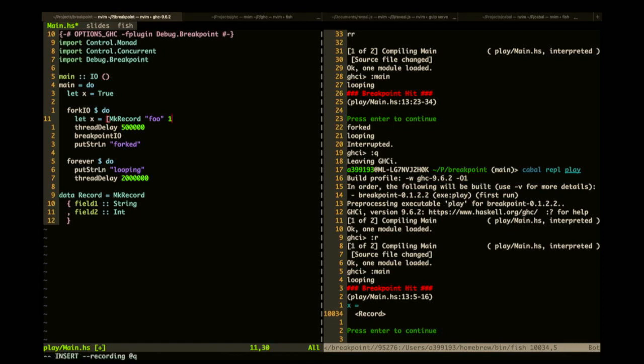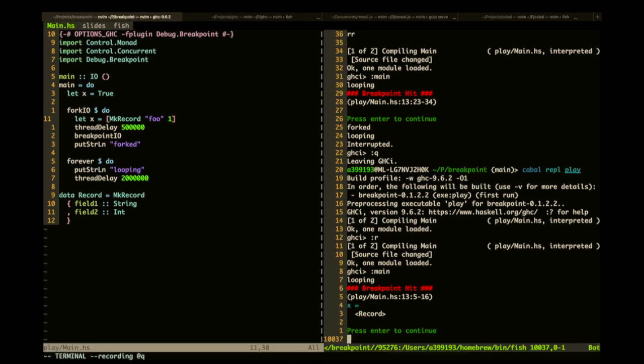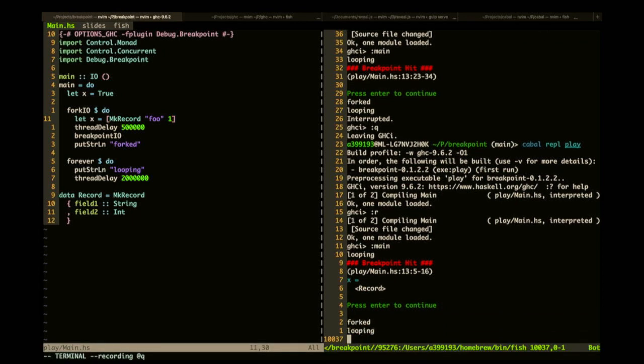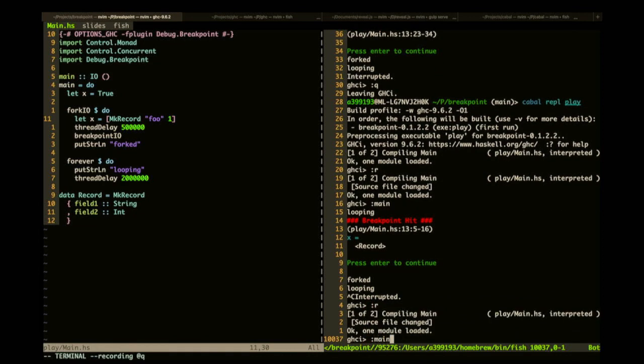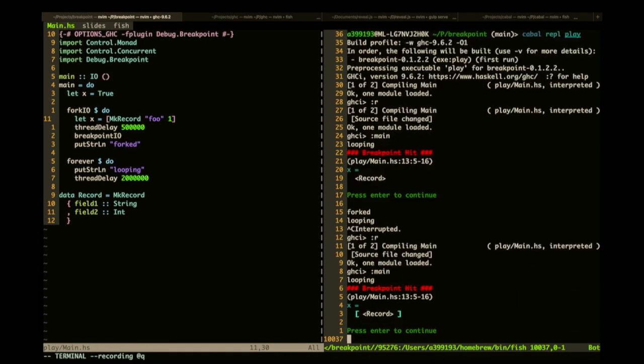And if I put it in a list, then that constructor also gets printed using its show instance.